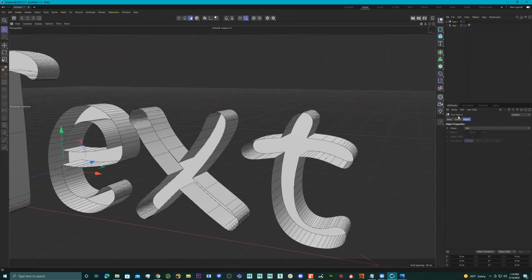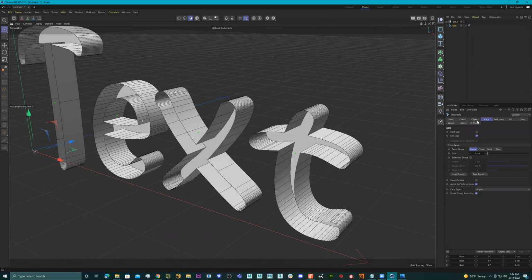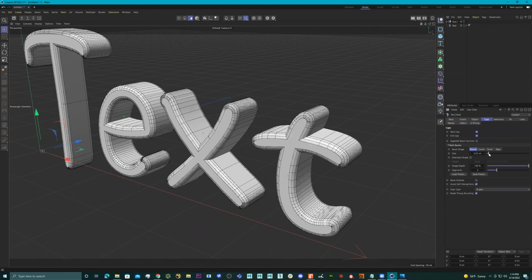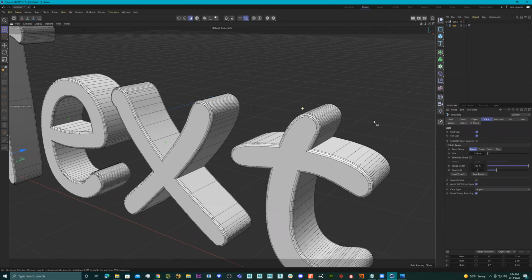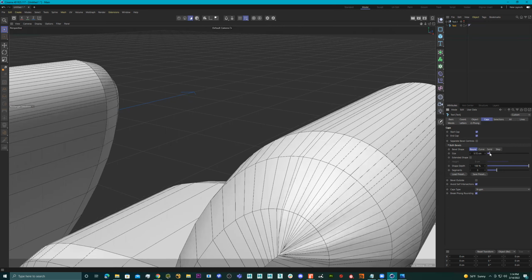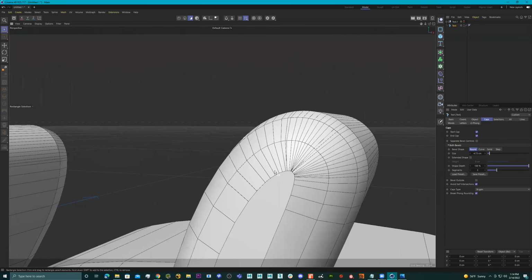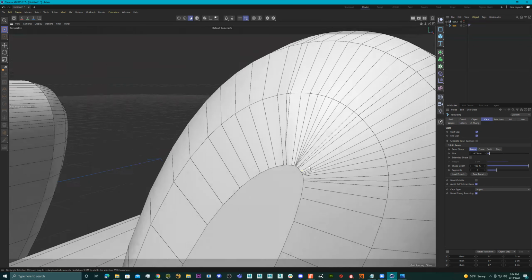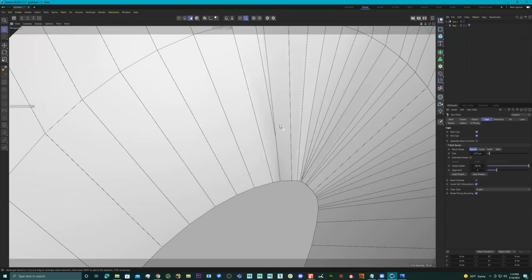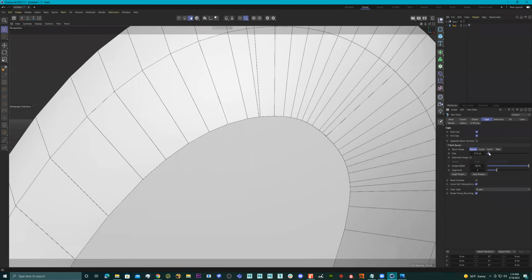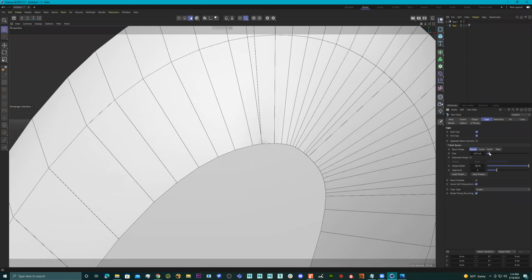All right, anyway, so we have our caps right here. So we can put them on, put them off. And then we have our fillet option. And so this is why the segments part is important, because if you fillet too much, it'll start to pinch like this, which isn't really good. So we want to avoid things like this. When the lines start crossing each other or going into each other, not a good thing. So you want to keep things nice before that point.